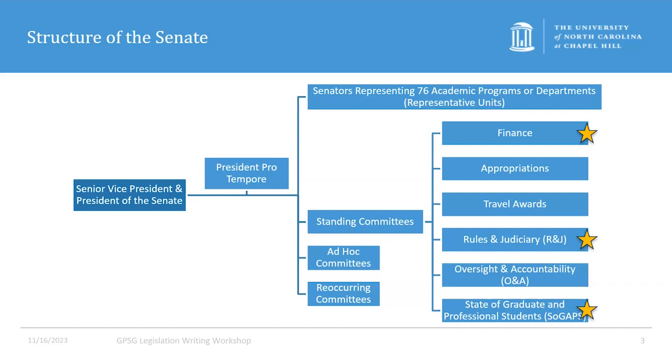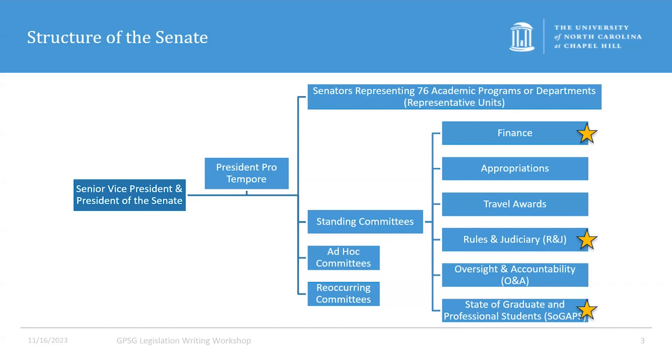Now the Rules and Judiciary Committee handles anything where you're trying to change a rule or the way student government generally works internally, and in some cases externally as well. This is a very broad committee, and I would say probably 60 to 70% of your bills are going to go to RJ, to Rules and Judiciary. They handle it, and I think they're usually pretty standard.